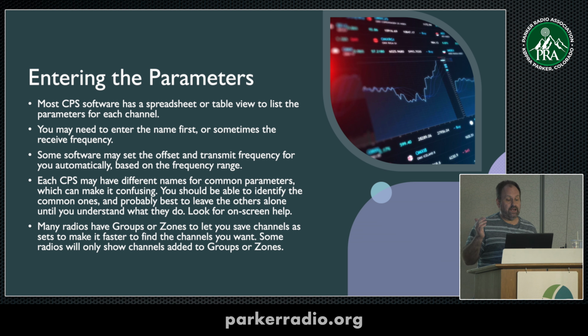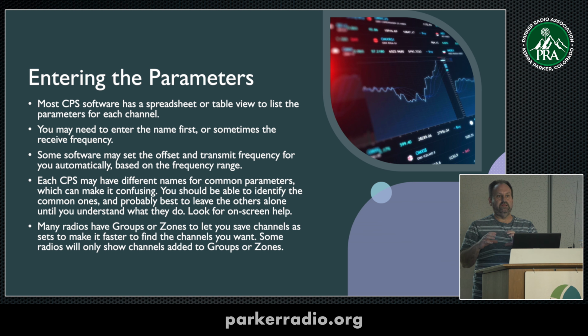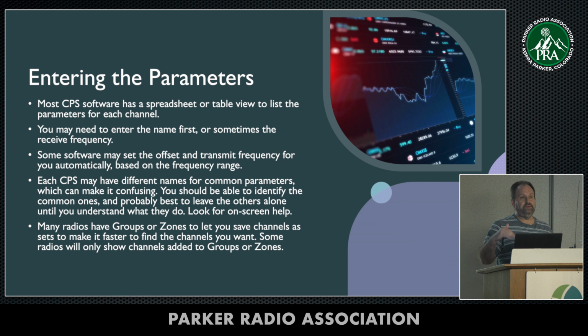And a lot of the radios then have either a group, or in DMR radios, we call them zones, that allow you to save sets of channels into a group that you can navigate through more easily. The AnyTone radio allows you to save 4,000 channels. So if you're trying to scroll through 4,000 channels, it's going to take you a long time. Using the zones and organizing them either by a group like RM Ham, and you put all of their repeaters in one zone, or you arrange it by location, like by county. So if you switch from Douglas County to Arapahoe County, you can change zones and you'll get the repeaters that you can hit from that location.